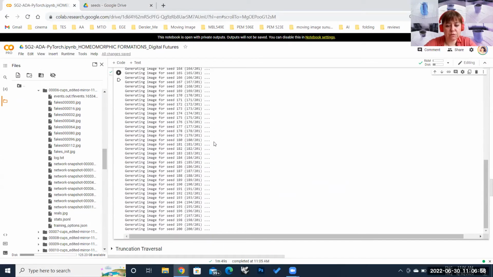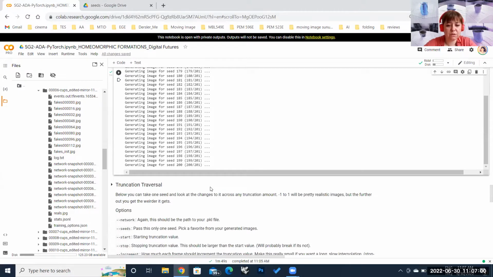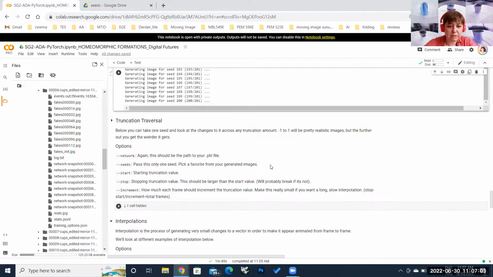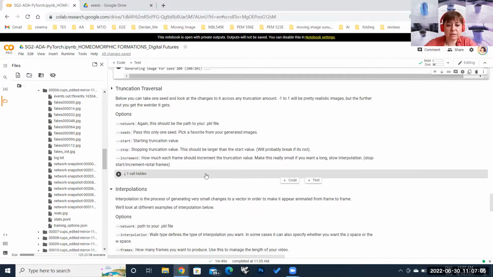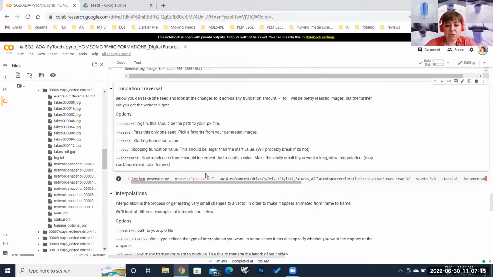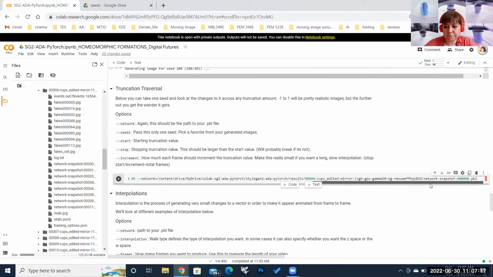So we tested the model. We generated our seeds, and we find out the results. Now we will try to understand, how can I say, the transformation between them. And we will take one of the seeds and we will try to generate some videos by using them at the same time. And as you see here, again, it is defining the process here as truncation. And again, it will generate a folder by itself because this is author function.